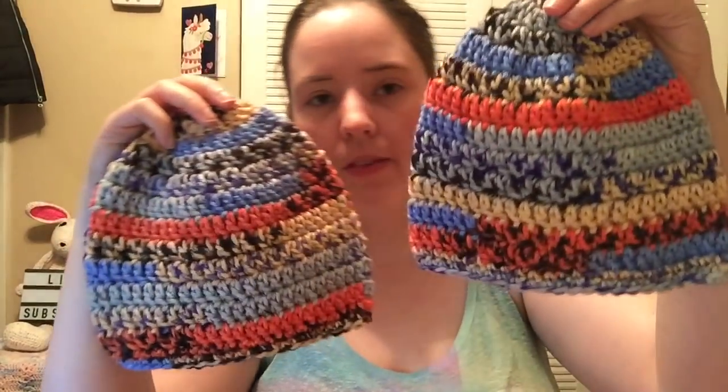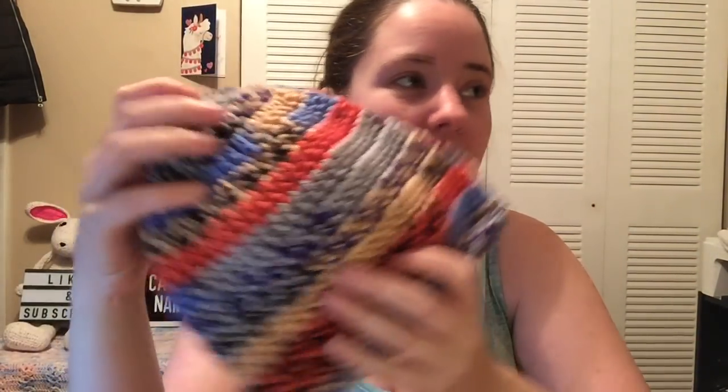Yeah, but yeah, so I made 3 little hats in this color. I can't remember what it is. I know it's I Love This Yarn, but... Oh, wait. I kept the bands. Okay. I thought both of these colors are gender neutral. Boy or girl color. A boy could want it or not, and a girl, you know. So I thought they'd be good colors.